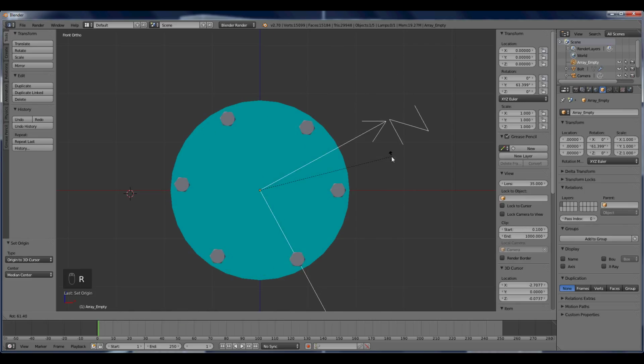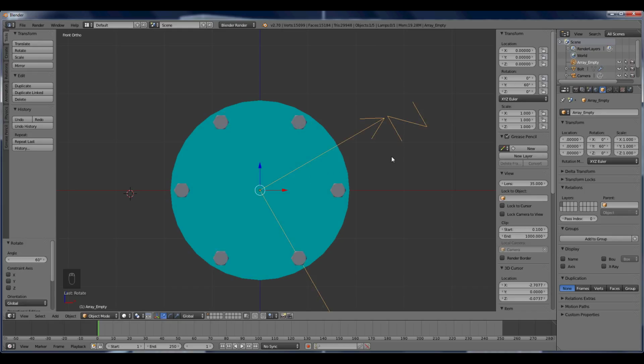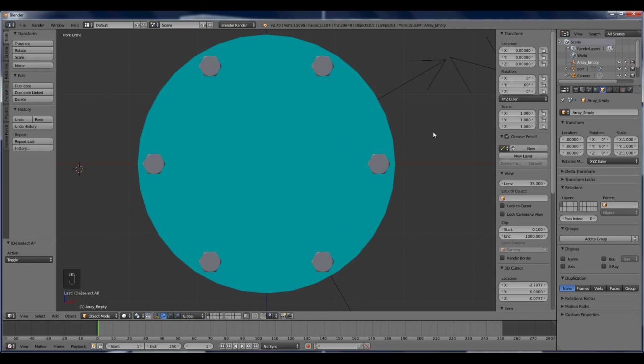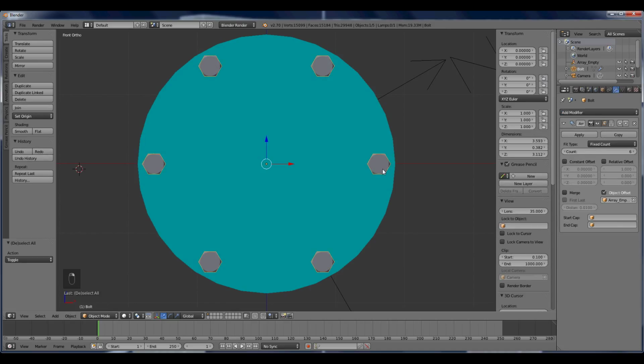So I'm going to press R for rotate, type in 60 and hit enter. Now my bolts are equidistant. There's an equal distance in between each bolt. And that is how you perform a circular array. Remember to apply the rotation scale and also place the origin of your object in the center of your array.